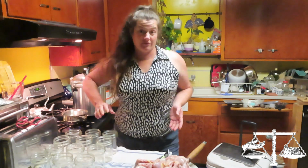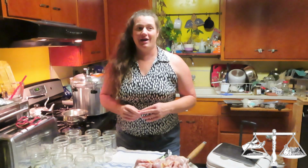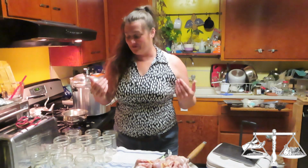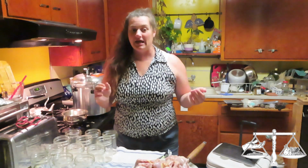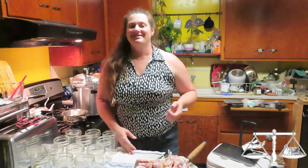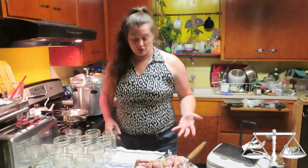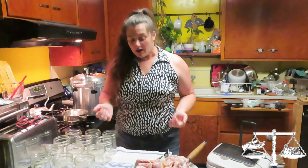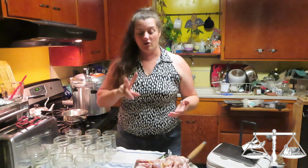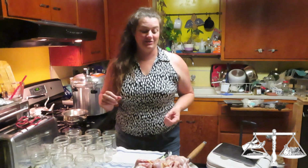So in general, I prefer hot pack over raw pack. However, with quail, they are so small, and I don't want to debone them. So if somebody else wants to debone them, go ahead and do that. I don't feel like it. I feel like I have a pretty good method. I'll show you guys later, probably in another video, how best to get the bones out, because sometimes you do get, you know, a leg bone or a rib in your meal. So I'm going to start filling these, and I'll bring you in close so you can see what I'm doing. And if you have another way that you pack these, go ahead and put it in the comments. I know some people cut the breasts apart and it gets more room. I'm not going to do that. I'm going to try something else this time, and you'll see what that is.